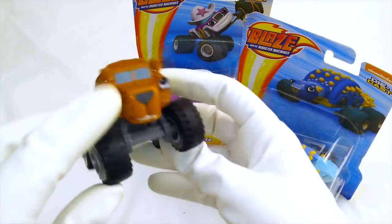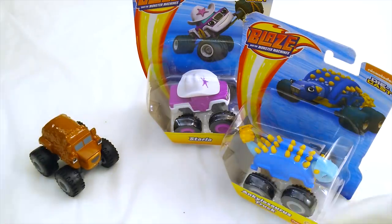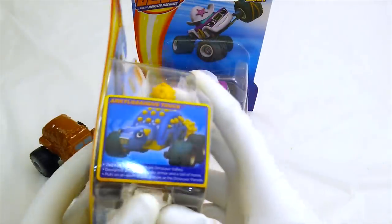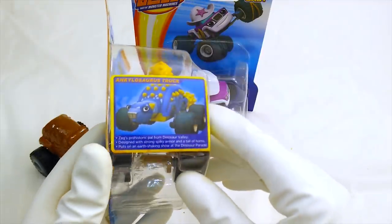Woohoo! Oh man, that's a really fun monster machine. We'll put our grizzly bear right down here. Next, let's open up our Ankylosaurus truck. That's a mouthful, isn't it? Ankylosaurus? This is Zeg's prehistoric pal from Dinosaur Valley.